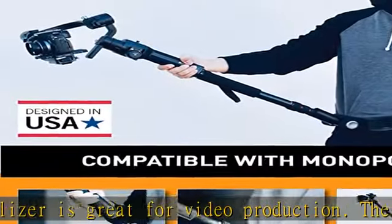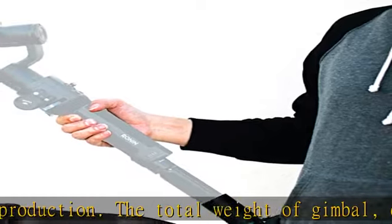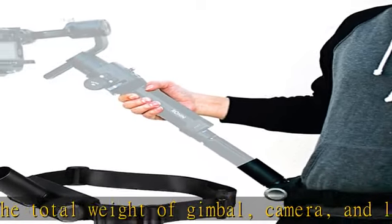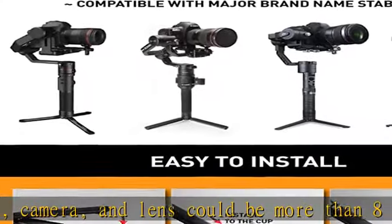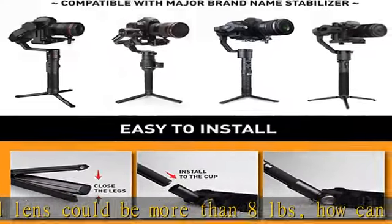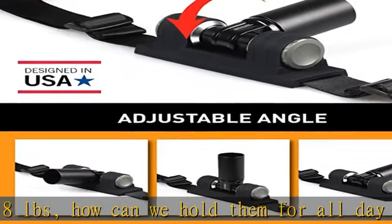The MoGoCrane weight support belt offers an adjustable belt and an aluminum cup holder. It transfers the weight to the operator's hips. Adjustable belt: the MoGoCrane belt wraps around your waist with an adjustable belt, and the threaded compact aluminum unit lets you securely attach the accessories.